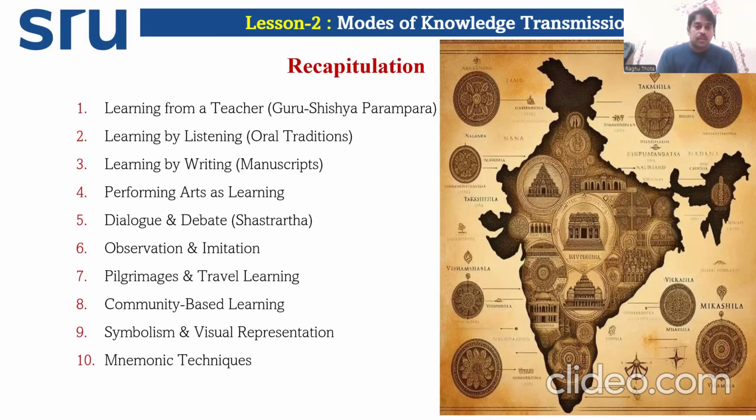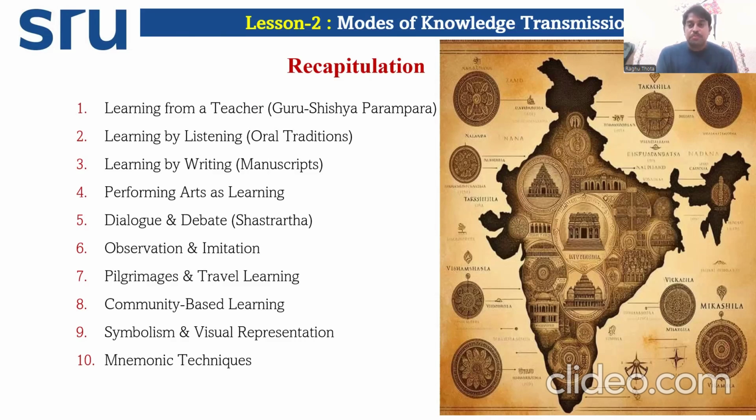Number 1, Guru Sishya Parampara, which is one of the best ways in ancient times to transmit valuable knowledge to others. That is nothing but learning from a teacher. If the Sishya would like to learn from the Guru, the Sishya would go to the Gurukulas and request the Gurus to teach them something.